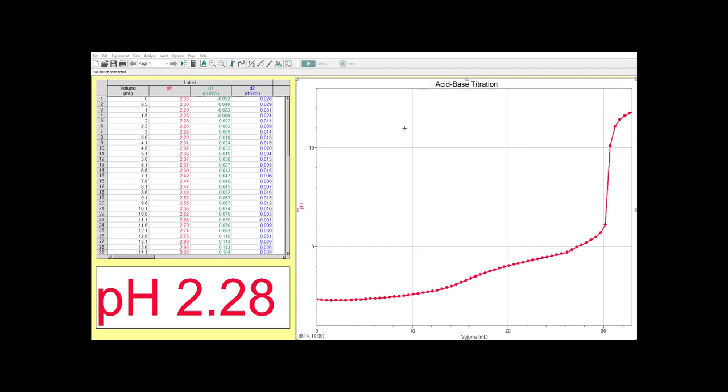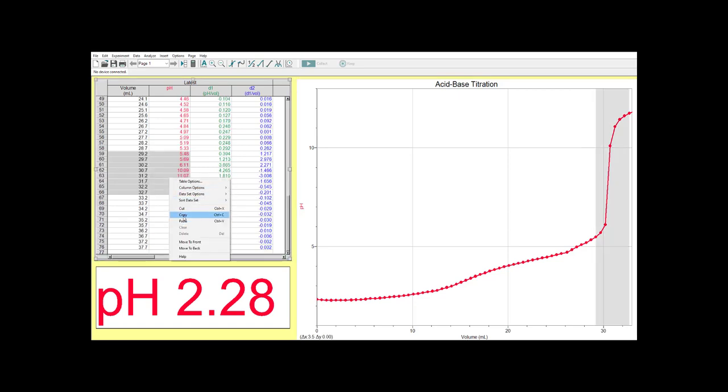Now I'd like to show you how to use the Gran plot method to determine the equivalence point. This is where we don't need the second derivative, and what we're going to do is take volume and pH data in the steepest region of the titration curve. So I'll start with the second equivalence point since it's pretty evident where that is. Now I'm going to intentionally pick some points that are not within the steepest part of the curve.